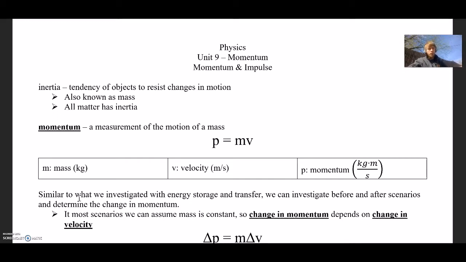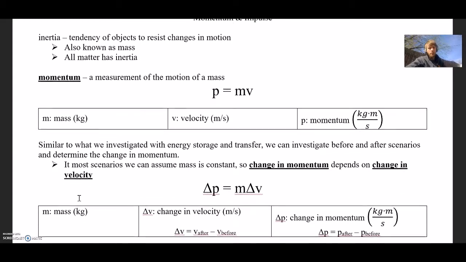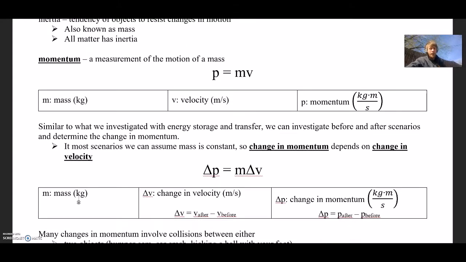Because all matter has mass, all matter also has inertia. But the key idea is you don't need to be moving to have inertia. And this is where there's often a confusion between the idea of inertia and momentum. Momentum is looking at mass, so inertia, but moving. And there's a mathematical relationship to look at momentum, and that is mass times velocity.